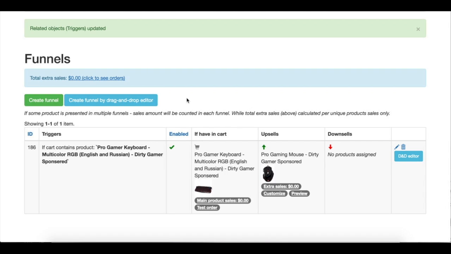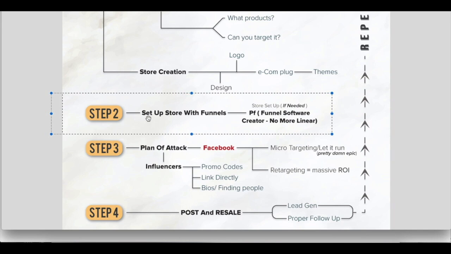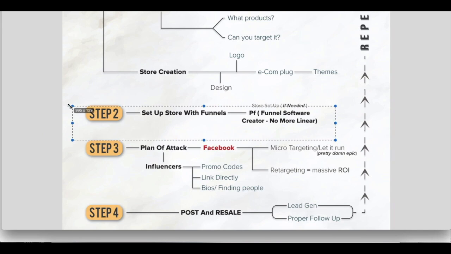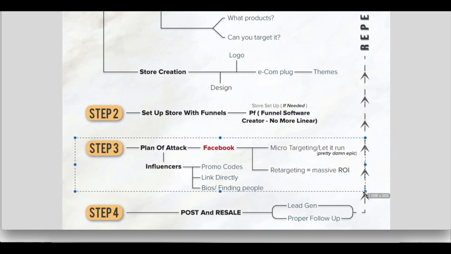All right, so now that we have everything set up, in the next video I'm going to show you the entire process flow after we make sure that the payment gateway is set up, and we're going to keep on continuing with what we're doing. So obviously we just set up a store with funnels, and that's just one funnel that I created to show you. But now we're going to use our plan of attack that we're going to be going on to next, where we're really going to dive in and start generating traffic to get sales. So everything is pretty much set up.